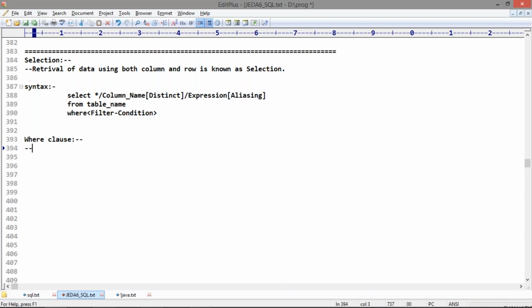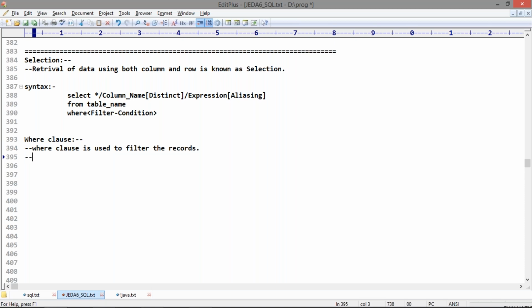In the where clause, we can pass a condition, and based on that condition, the records will be filtered.